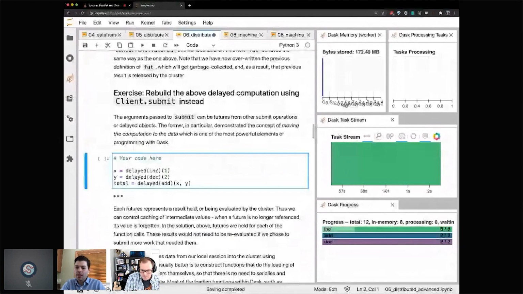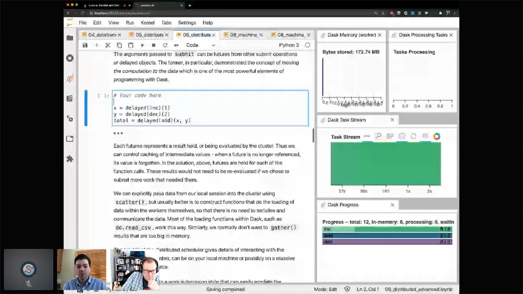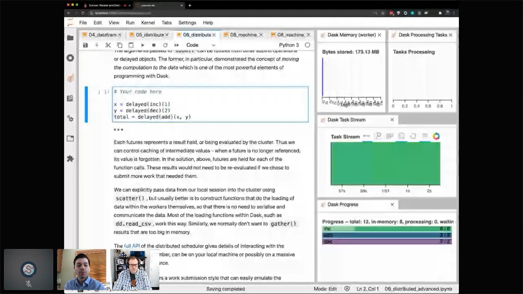There's a question: what are some examples of cases where you'd want to run a future versus chaining up operations with delayed and then running compute? For very dynamic workloads, you may need to submit new tasks based on the output of some tasks. For instance, say you have one computation that runs, and then based on its output, you may or may not submit other tasks dynamically. So you compute some value. If it's greater than 100, submit these tasks. If it's not, submit this other set of tasks. The futures interface allows for these more dynamic workflows. So that's one particular use case in which you would want to use futures over Dask delayed.